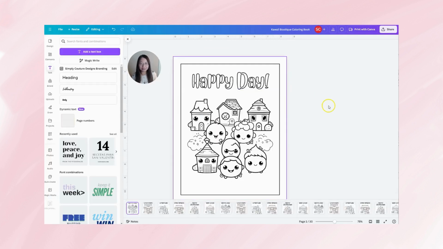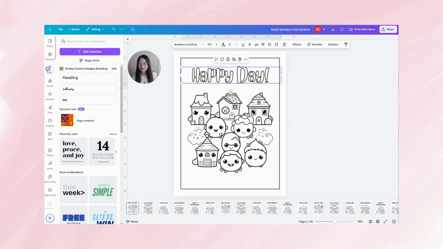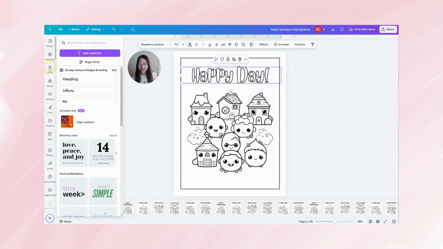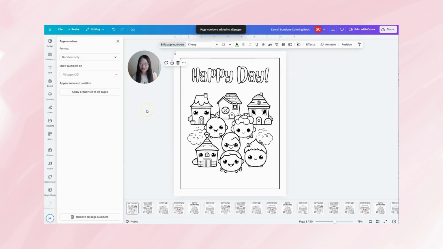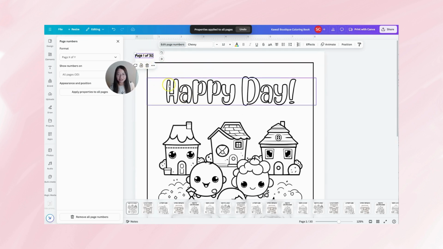So let me open one of the pages and go inside it. The first thing I need to do is to click on text here. After you click on text, you will notice there's a new feature called dynamic text. And here is page numbers. Just click on it, and then here you can specify how your number should look on your page. You have different formats you can select. There's numbers only, there's page plus number, and there's also page X of Y, such as page 1 of 10. I like this, so I click on it. And then you see this page number shows up here on your page.